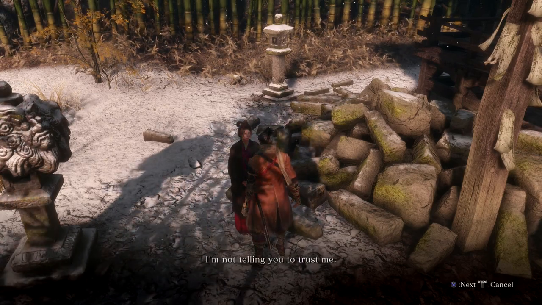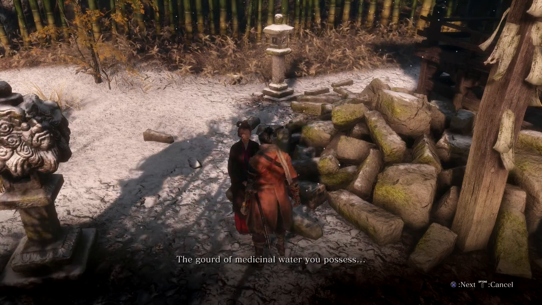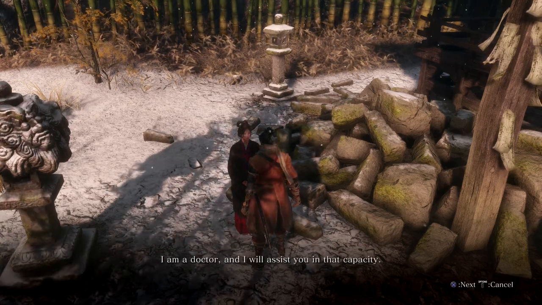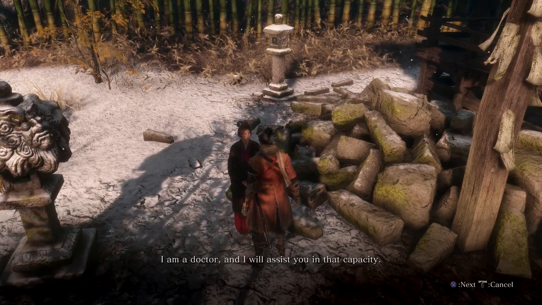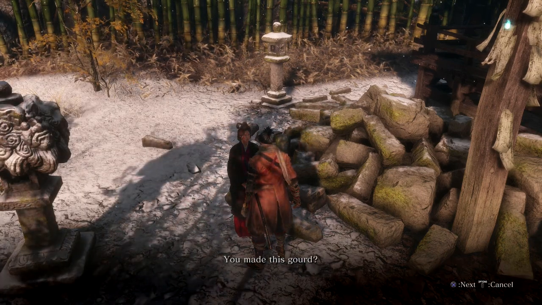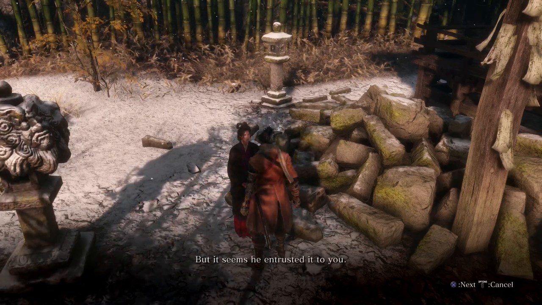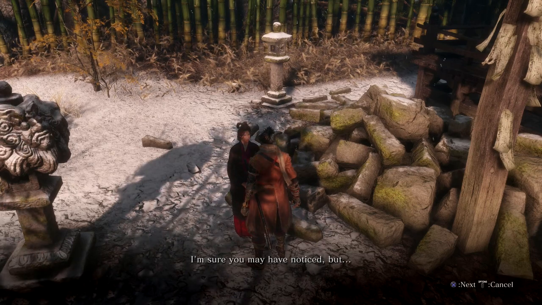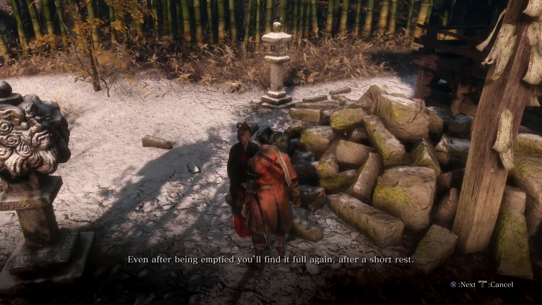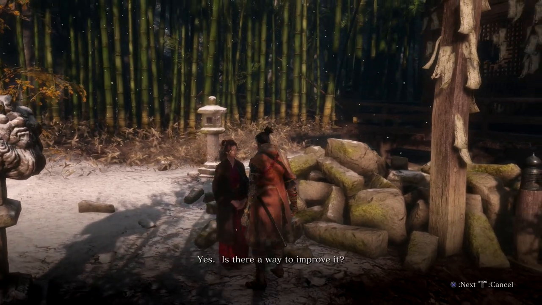I'm not telling you to trust me. However, I must fulfill my master's orders. The gourd of medicinal water you possess, that was originally a creation of mine. I am a doctor, and I will assist you in that capacity. Guess we can present the healing gourd. Yes, it was intended for Lord Kuro. But it seems he entrusted it to you. I'm sure you may have noticed, but the medicinal waters in this gourd spring forth on their own. Even after being emptied, you will find it full again after a short rest. Yes. Is there a way to improve it?